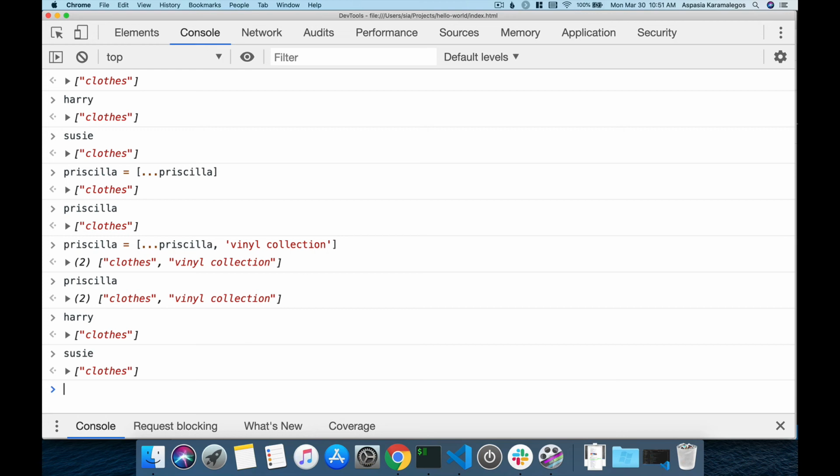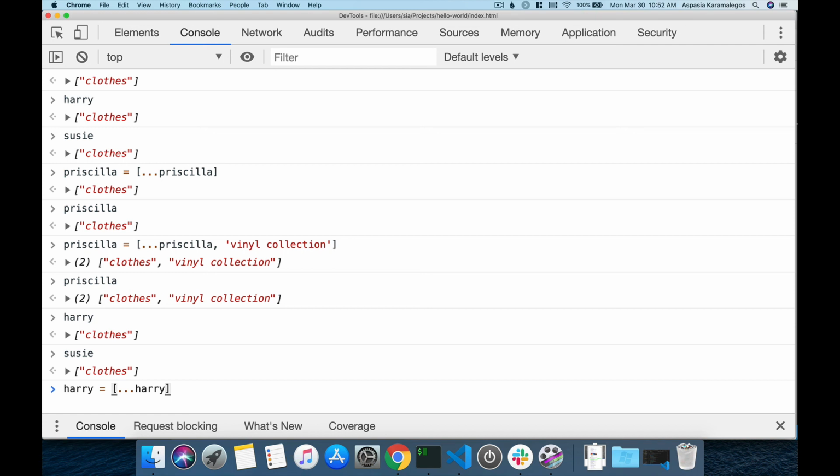When I did the spread operator, let's do it again, but for Harry. Harry equals ...Harry. This spreading and putting it in the array actually creates a totally new object in memory, and we're setting it equal to the items that are already in the Harry array.